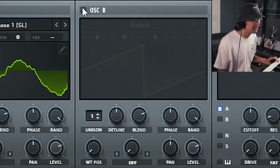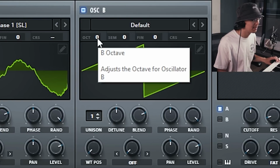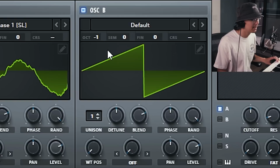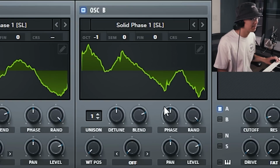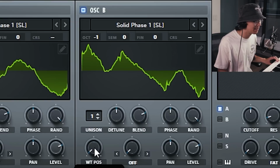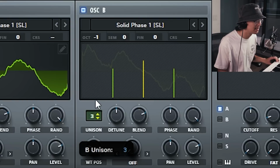Let's enable oscillator B. Now this oscillator is going to play an octave lower. And you can choose various waveforms. I'm just going to use the same waveform here. It just adds a little more body to your pad. And we can play with the wavetable position of this one as well. Again, let's thicken up that sound.